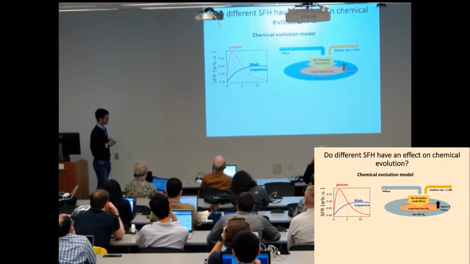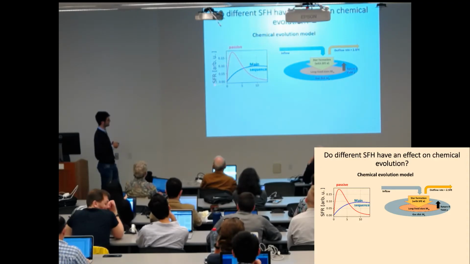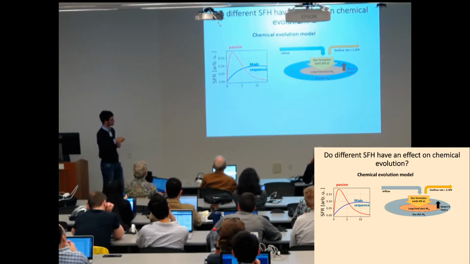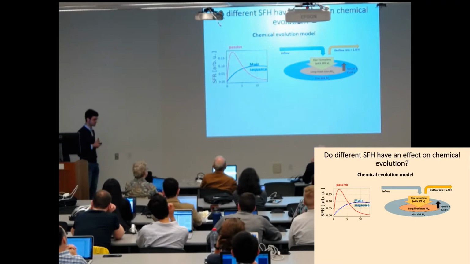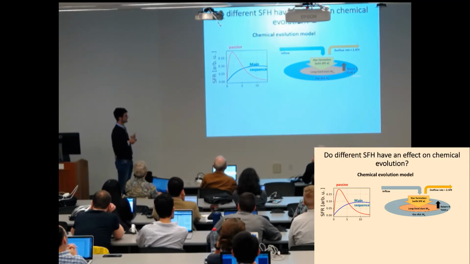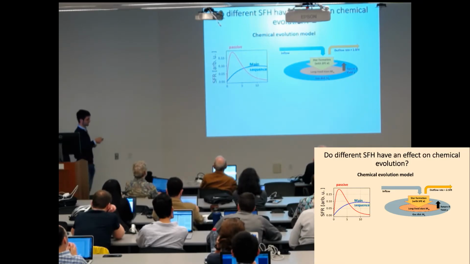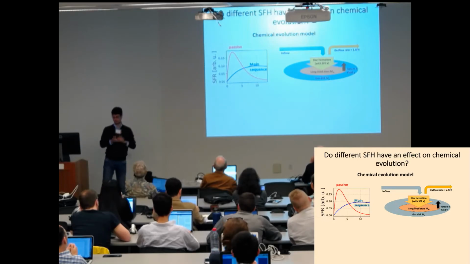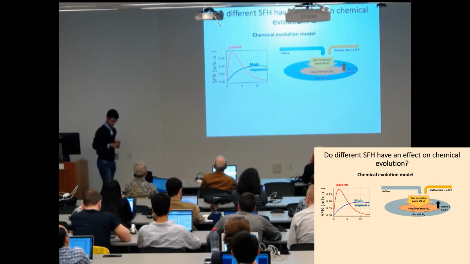So let me build your intuition for what that should look like. Again, I'm going to use a toy model. So this, in the spirit of the previous talk, is a toy model star formation history. It's a delayed tau model for a passive galaxy and a main sequence galaxy. I'm then going to take these star formation histories and put them in a chemical evolution model. In this case, this is a simple bathtub chemical evolution model with a couple of free parameters. So we'll capture things like recycling, there's a yield, there's an alpha loading factor, there's an efficiency of star formation. And I can crank the wheel and get you the answer for how the metallicity will change as a function of time.